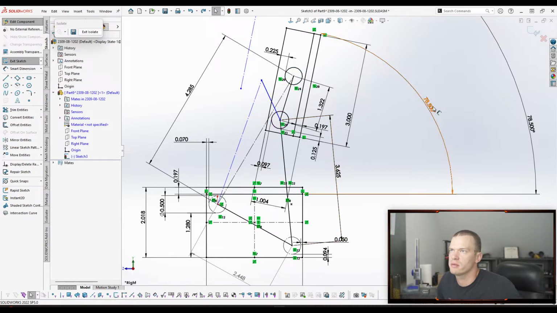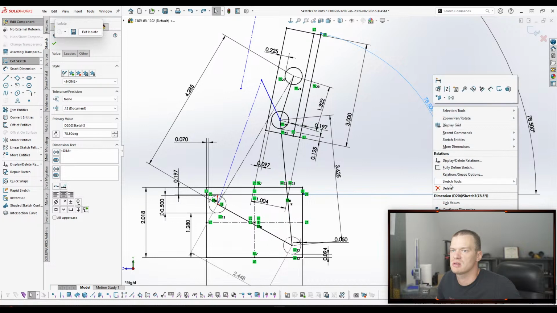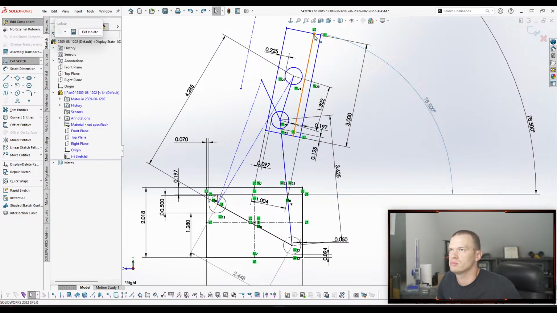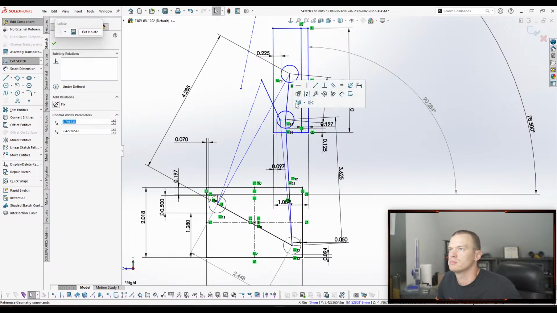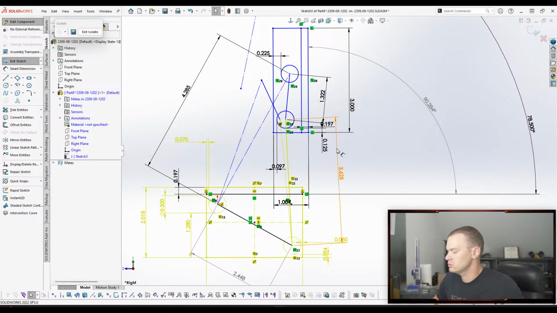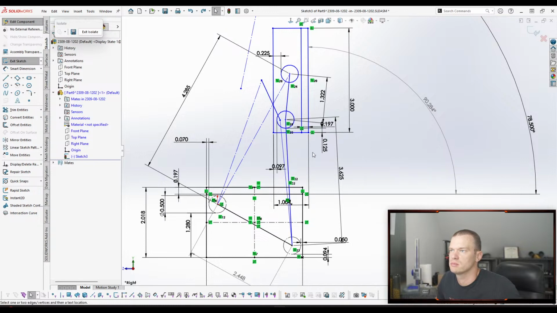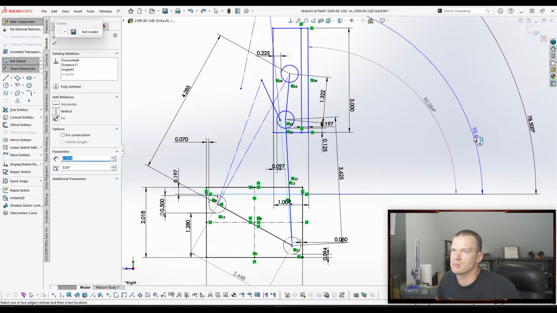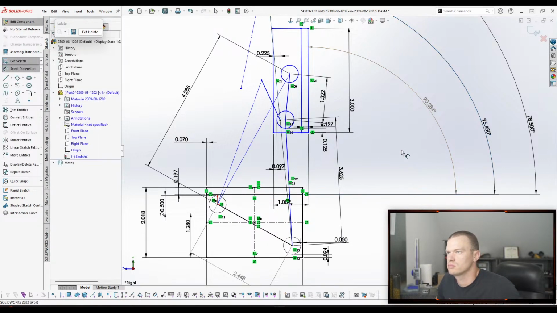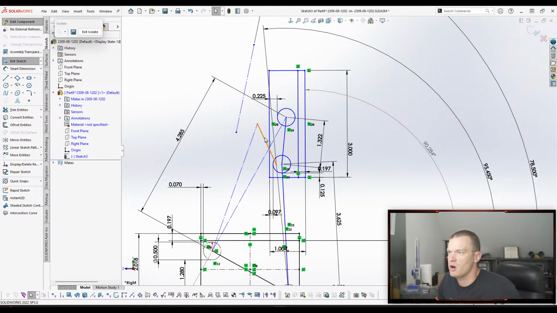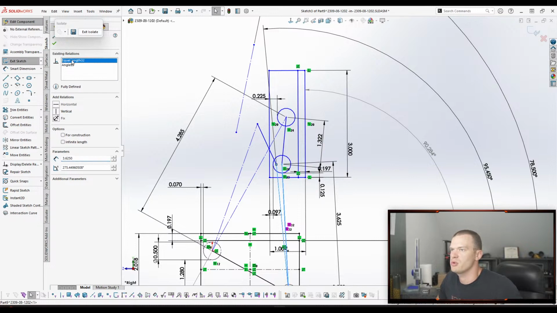So if we take this off and we suppress this, we can move, and you'll see how that point is now fixed where we want it. So now we can fix this one, or at least control the angle of it. And again, this is almost made harder by the fact that we're trying to reverse engineer it as opposed to just designing it the way that we would normally.